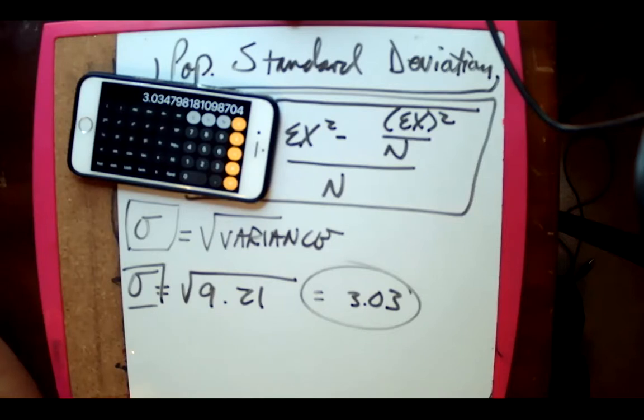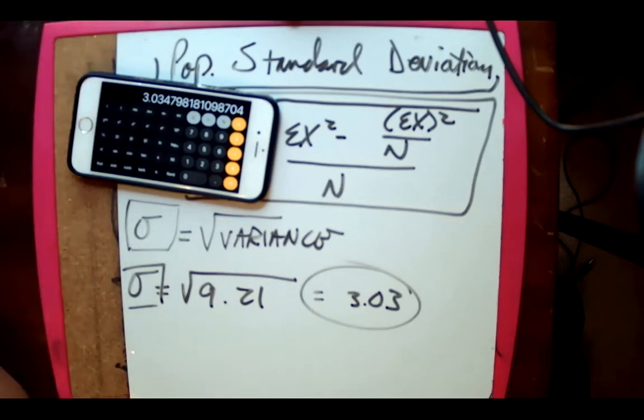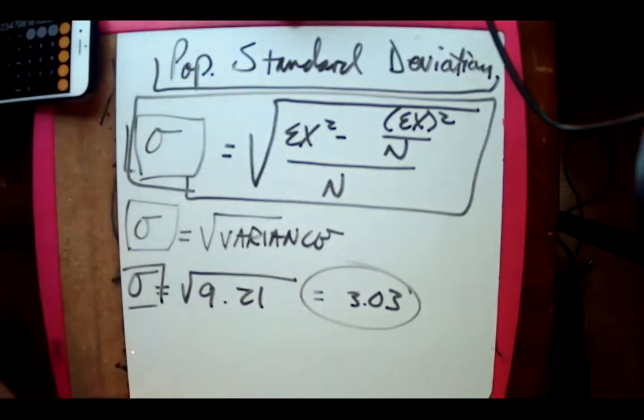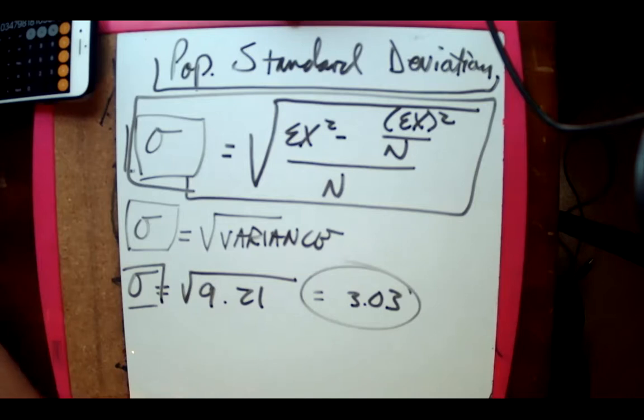So the majority of scores, what we call a typical score, falls within plus and minus 3.03 of the average. And the average was 13.3. So the majority of scores are 13.3 plus or minus 3.03. That's where all the scores lie. Or, sorry, the majority of the scores, the typical scores. Cool, easy, right? So you can choose whichever one you want. You can use the definitional formula if you like that one more. You can use this method, which is the computational formula. Doesn't matter, it'll get you to the same destination. So I'll leave that up to you.